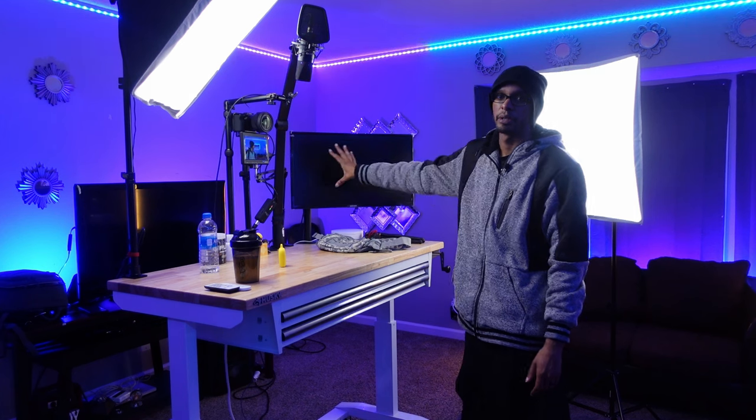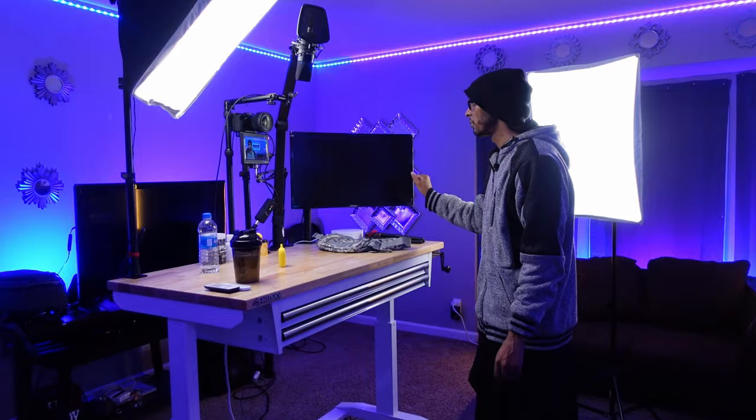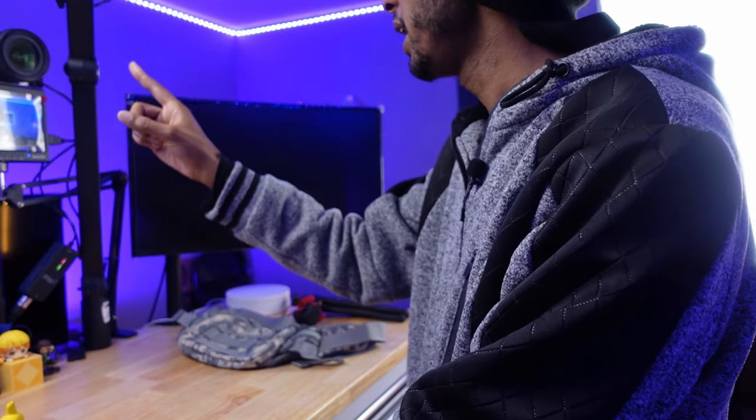On the top of the desk, over to my right is just a big monitor — it should really be a smaller one. Essentially, you'll want something to monitor your main camera, or have your laptop hooked up to a monitor to look at your notes, your script, or to watch videos and get stuff done. That's just your tasking area, and it'll be on a monitor arm of course.